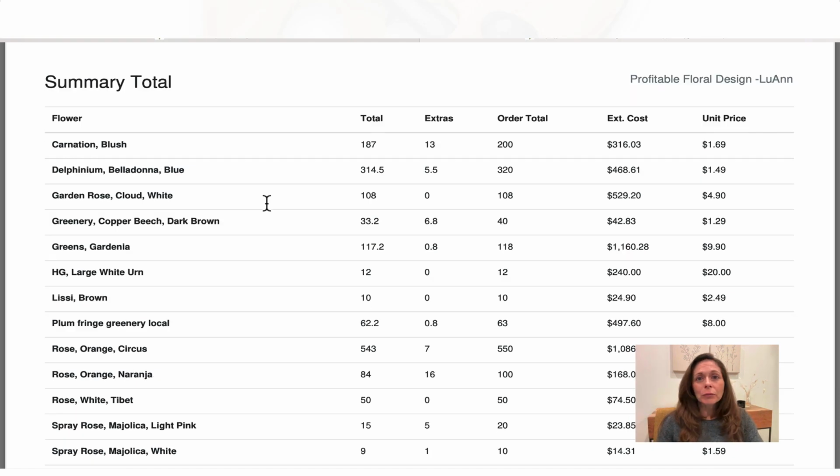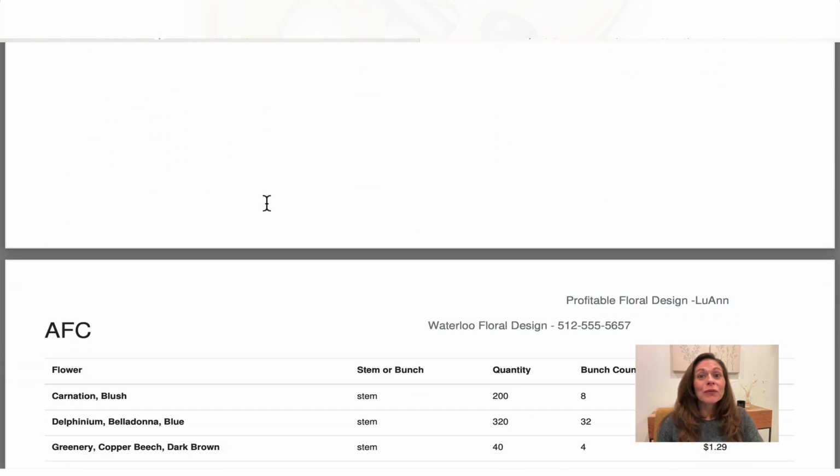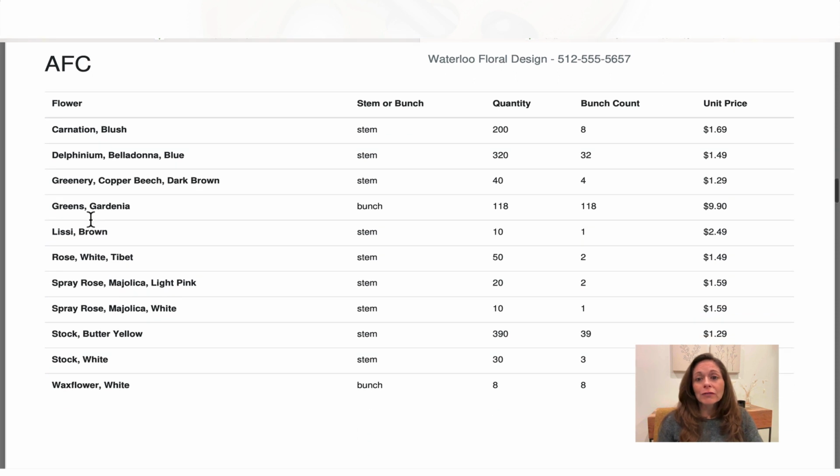And then below the summary total page, you'll see that we're going to have the by vendor breakout. This is great because each of these lists is exactly who I'm ordering these flowers from. So Austin Flower Company is my main wholesaler here in Austin, Texas, and I like to order a lot of my flowers from them.